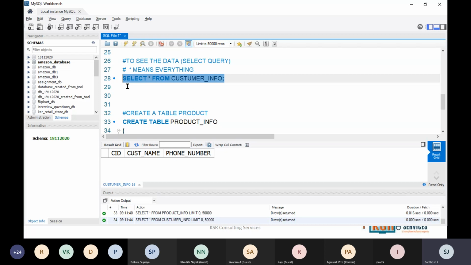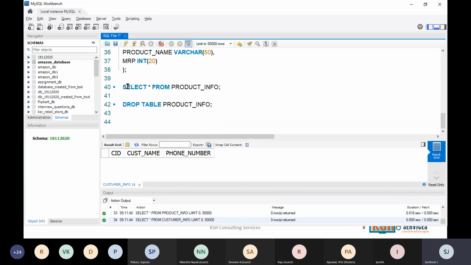Since you are also called a Power BI developer, there is one more person called SQL developer. They will do it, so you need not worry, but still you have to know it. You have to know how they have created it, how it works, and how to pull the data. That is what we are going to see.